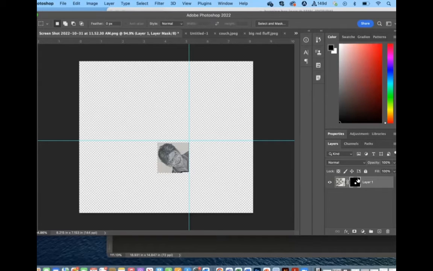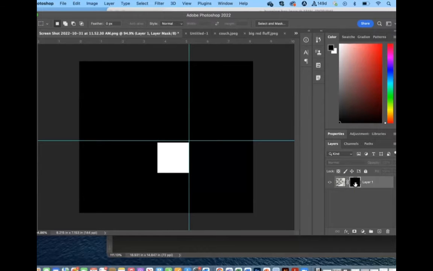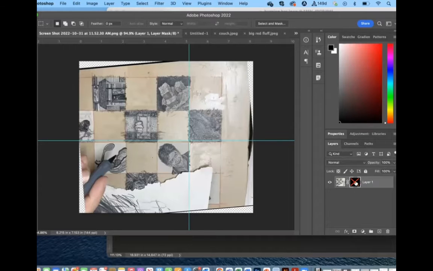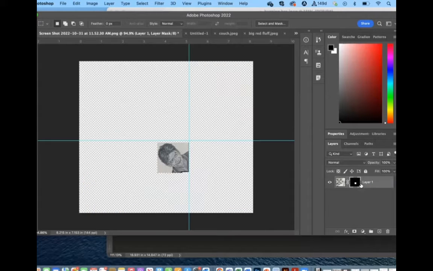And then this little icon here at the right, if I option click, it will show me what it looks like. It's just painted black that blocks the rest of the image. And I can control click to disable and see my original image, control click to enable. Okay. And so that's pretty basic.